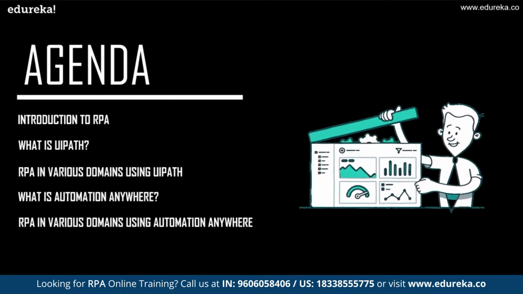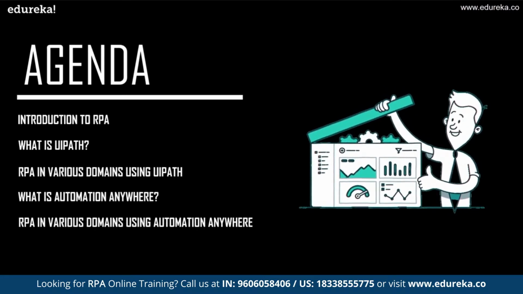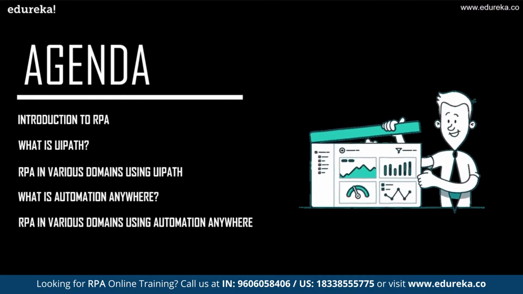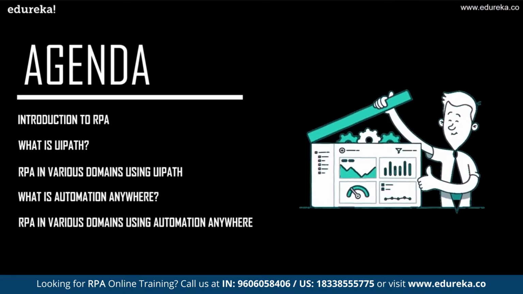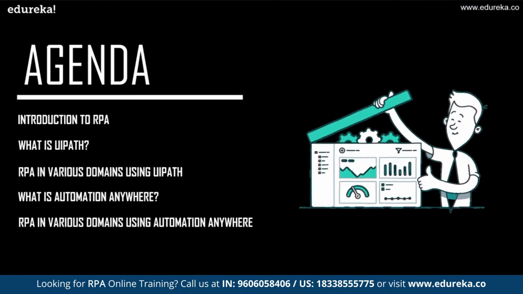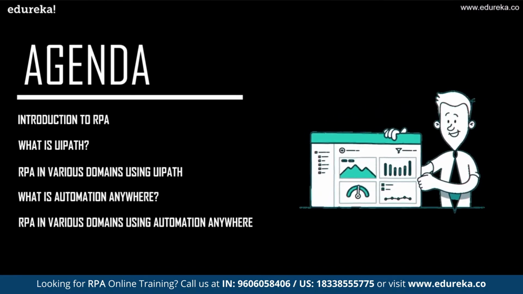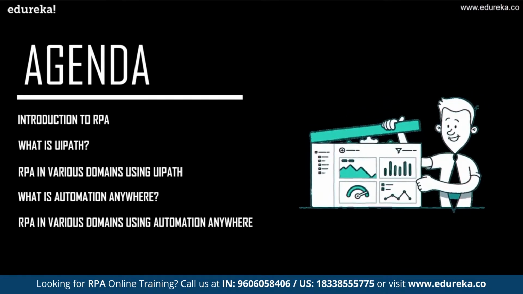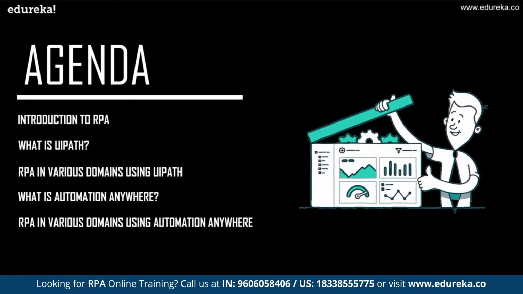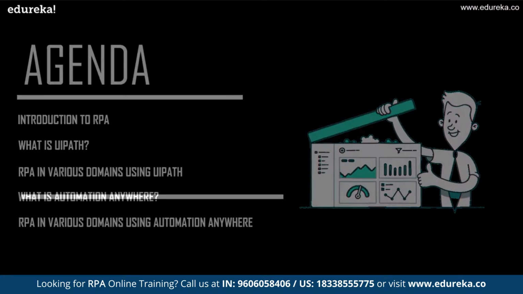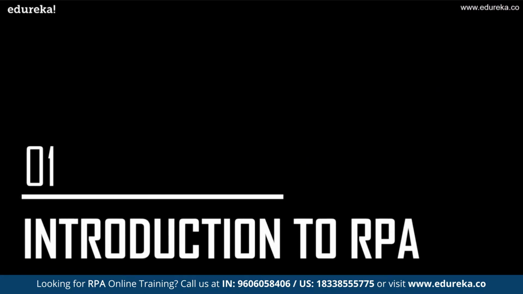So the topics for today's session are, as you can see on my screen. We'll start with introduction to RPA and then I'll introduce you to what is UiPath. After that, I'll talk about how RPA is used in various domains using the UiPath tool, and then I'll introduce you to Automation Anywhere. Finally, I'll end this session by talking about the various use cases of RPA by using Automation Anywhere. On that note, let's start with the first topic for today's session, that is Introduction to RPA.